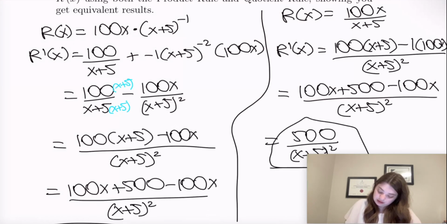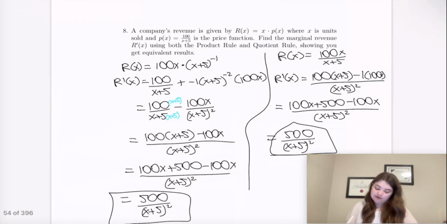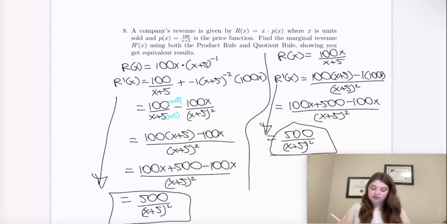And so notice that product rule and quotient rule are actually equivalent, right? We got the same thing for each. However, because this was a quotient in general, and we had to go out of our way to write it as a product, it took us a lot longer to get from here to here than it did to get the exact same answer using quotient rule. And so that demonstrates a couple things. First off, product rule and quotient rule will both get you the same result if done correctly, but also that sometimes quotient rule, even though it seems like a lot more steps, can be faster in some cases, and that's why we bother with it.